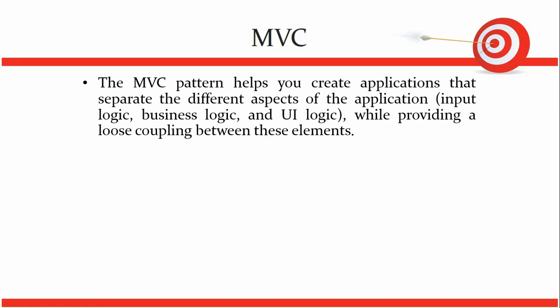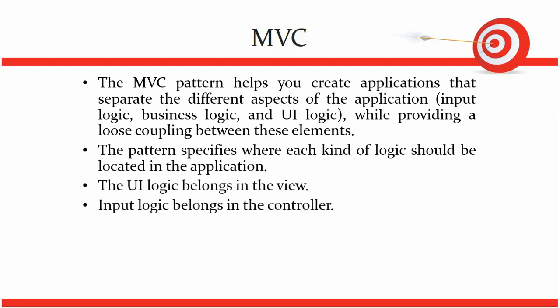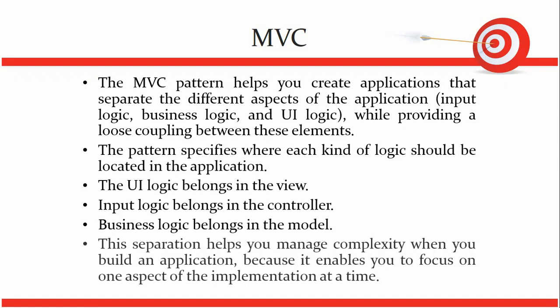While providing loose coupling between these, they are not strongly coupled. It's not like you have to go through a model to get the data, or you have to go through a view to get the model. There's no strong coupling with each other; they are loosely coupled and you can access them however you want. The pattern specifies where each kind of logic should be located in the application. UI logic belongs in the view, input belongs to the controller, business logic belongs in the model. Please remember that.